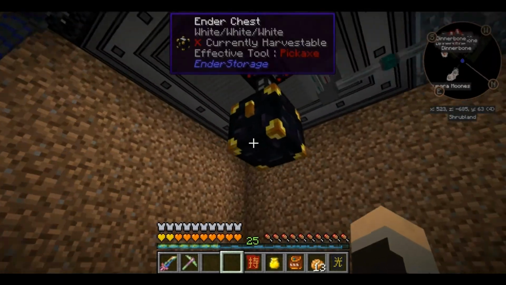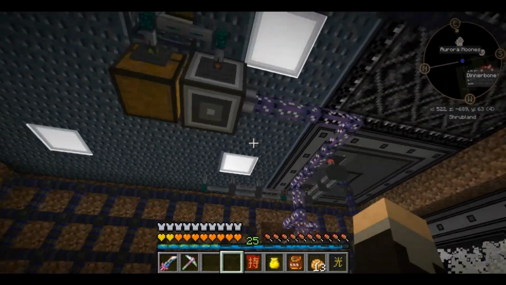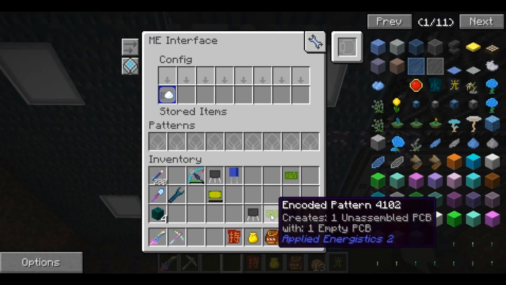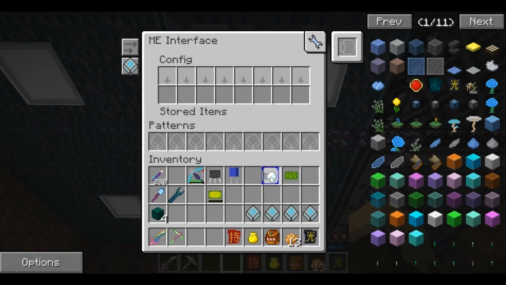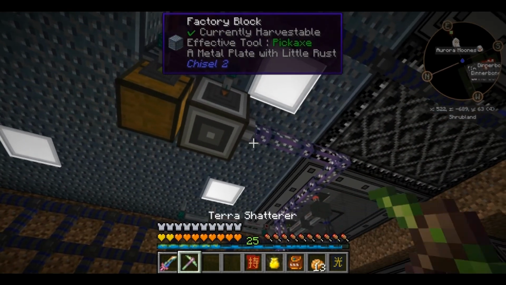Over here, oh yeah, by the way, I did kill the blazes because I'm lazy, horribly. All right, so over here, we have this set up. The ME system runs in over here, runs into this interface. This interface is going to be taught, because I completely forgot. No, wait, didn't I? Did I? Right, one unassembled PCB. Why is there a speed upgrade in there? Why wasn't that sucked into the ME system? Uh-oh. Oh, because I'm a doofus.